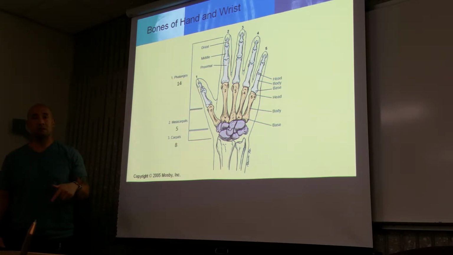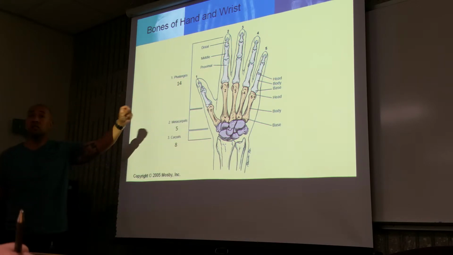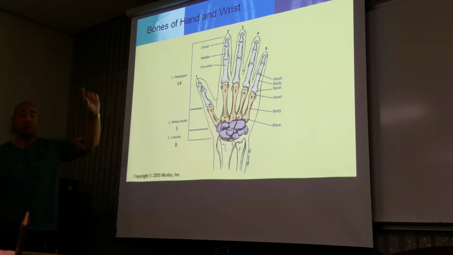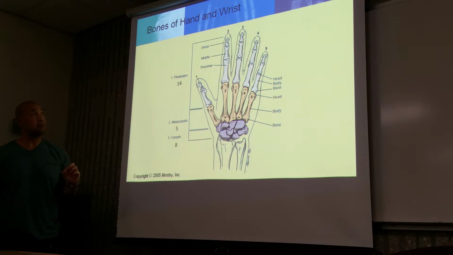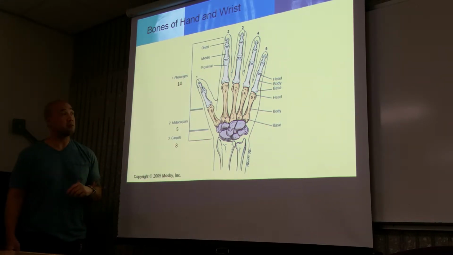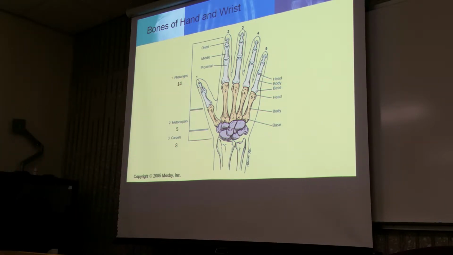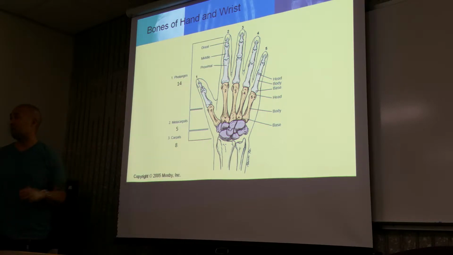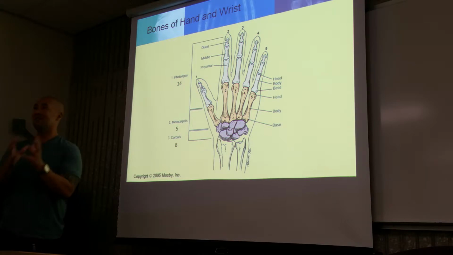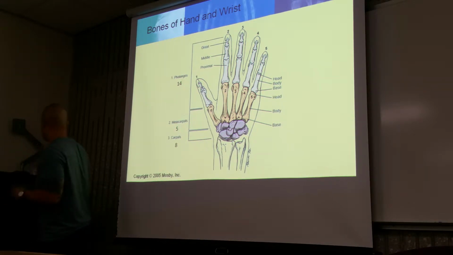For the phalanges, is it just the distal phalanx? Is it the head, body, base? Each of them have a head, body, and base. Each of the phalanx will have a head, body, and base. So this applies to each, including the distal phalanx. You said the body's also the shaft. We call it a shaft, but it's a body. The shaft applies more to the longer bones, but we also call it shaft once in a while. Okay. You'll come to learn that a lot of these body parts have many terms for the same body part. Okay? All right.